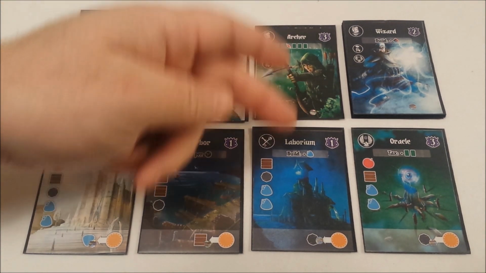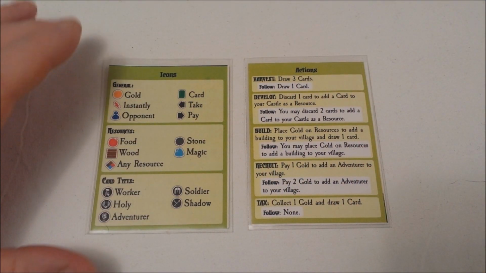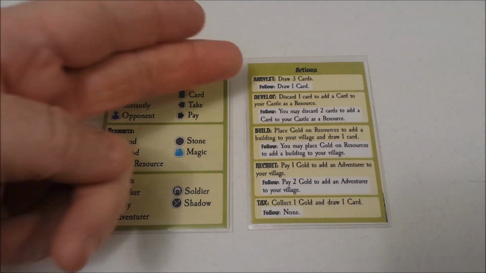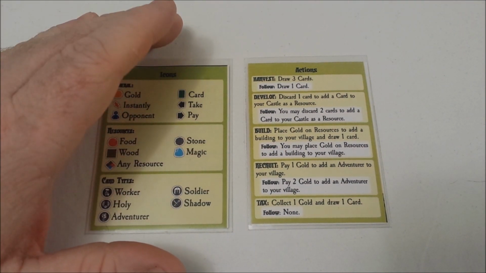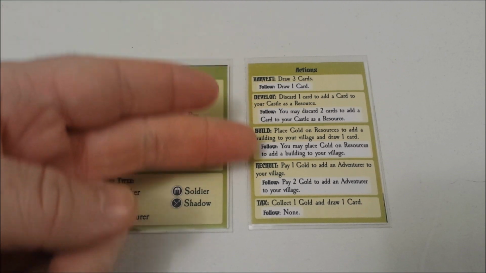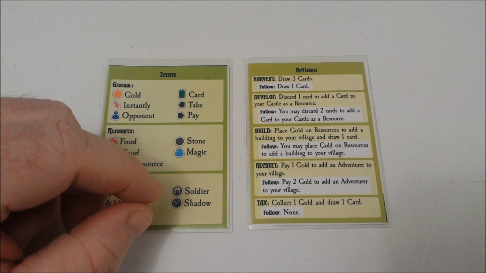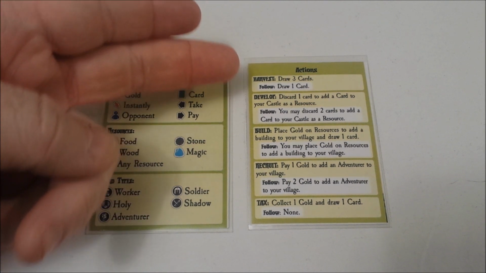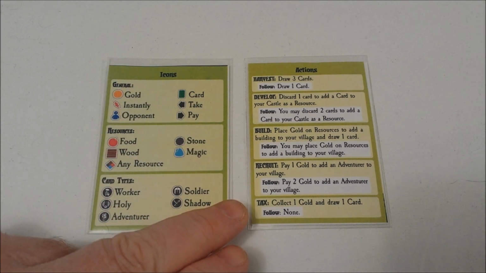Certain cards will also give you different abilities. The player aid will indicate the different types of icons. There are 5 actions available in the game. You're only ever going to do one. However, your opponents may have the chance to follow you on your turn and do a similar thing. You can harvest, develop, build, recruit, or tax.